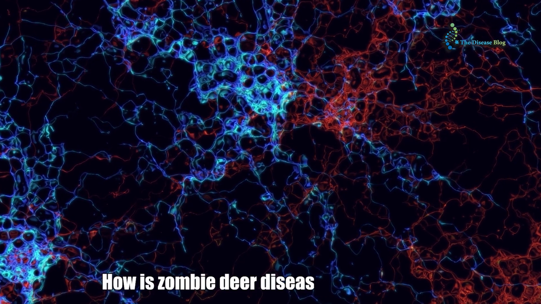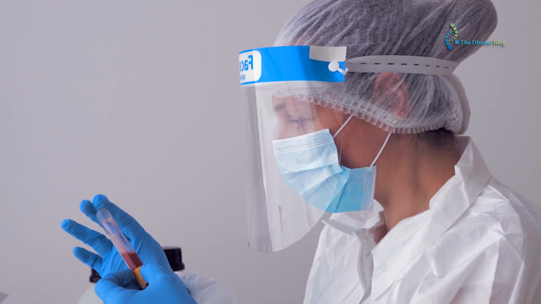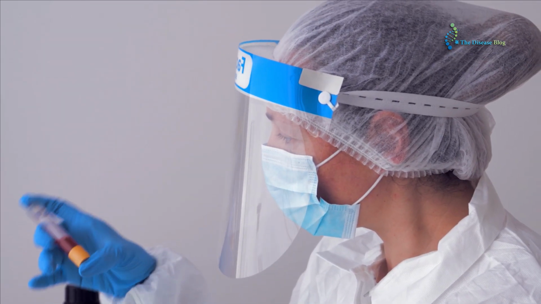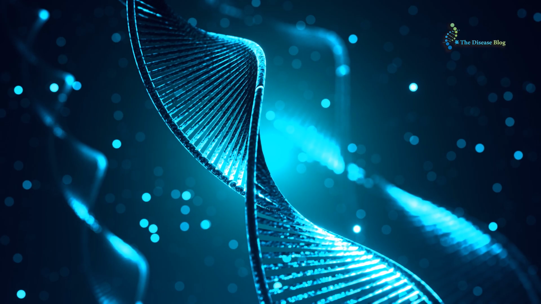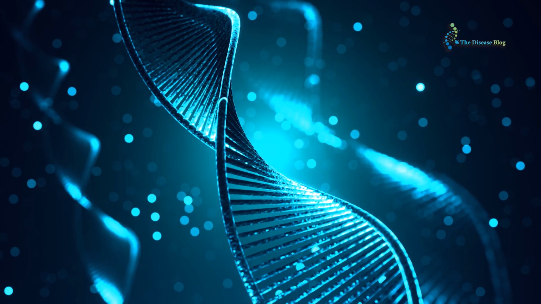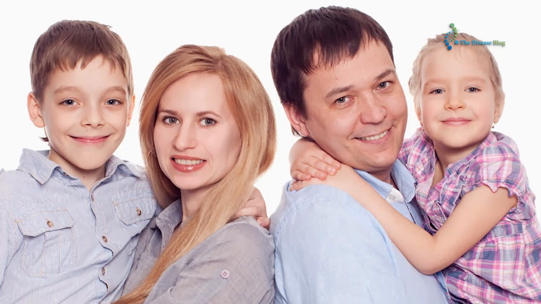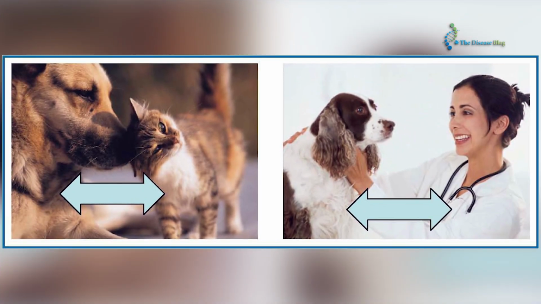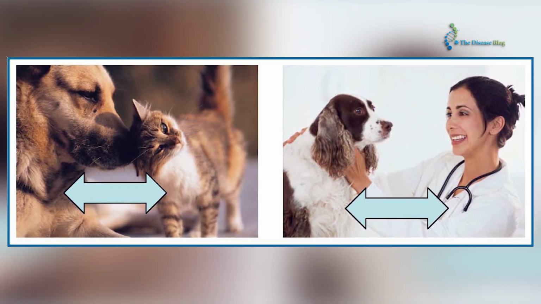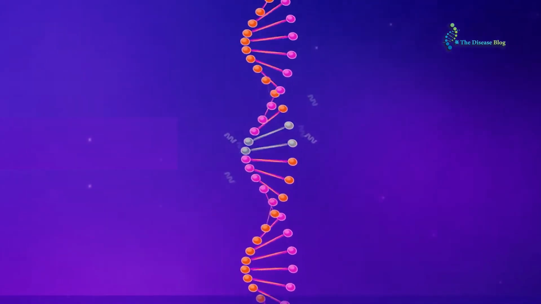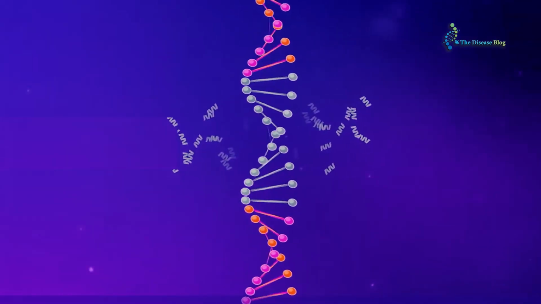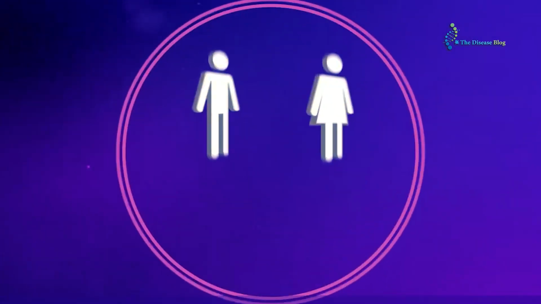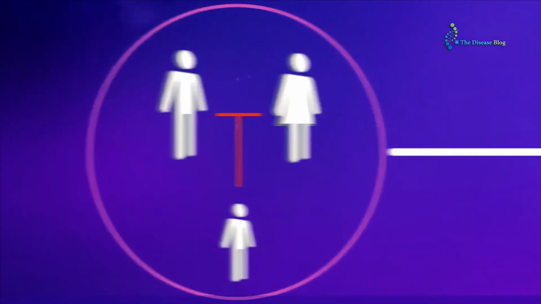How is zombie deer disease transmitted? Chronic wasting disease has multiple sources of transmission, including genetic and direct or indirect transmission. Genetic transmission involves the inherent transmission of the disease from parents to their offspring, whereas direct or indirect transmission occurs through animals or their meat. The offspring inherit the mutated gene that codes for abnormally folded proteins from their parents, which is also the cause of the spread of this formidable ailment.